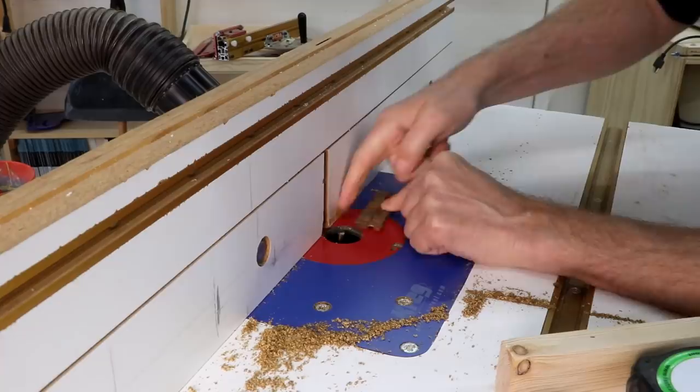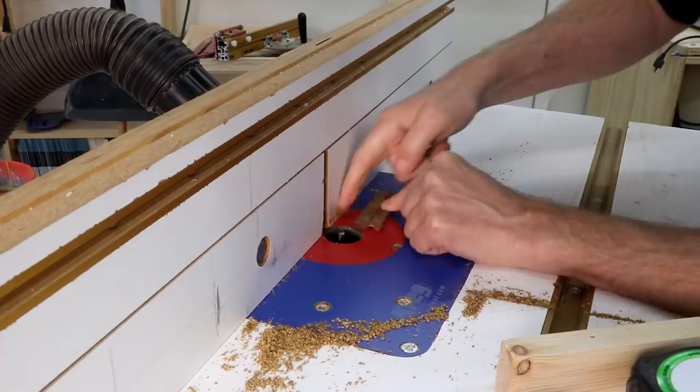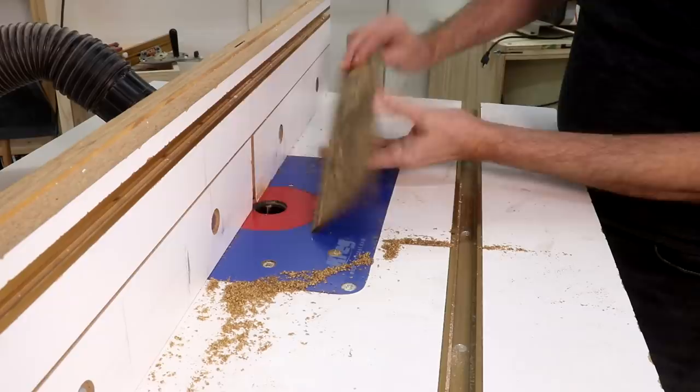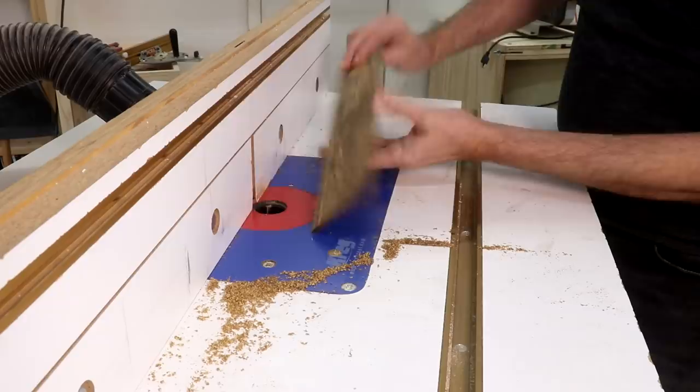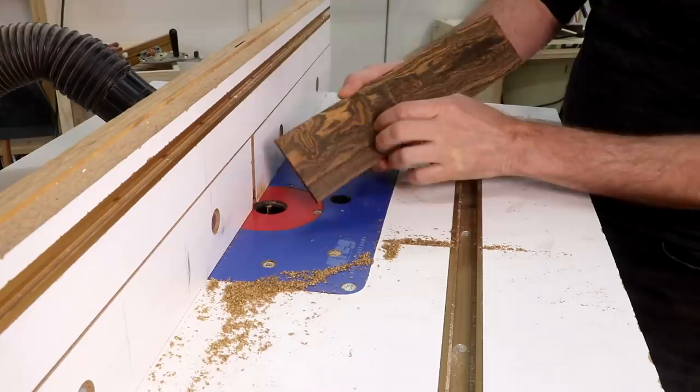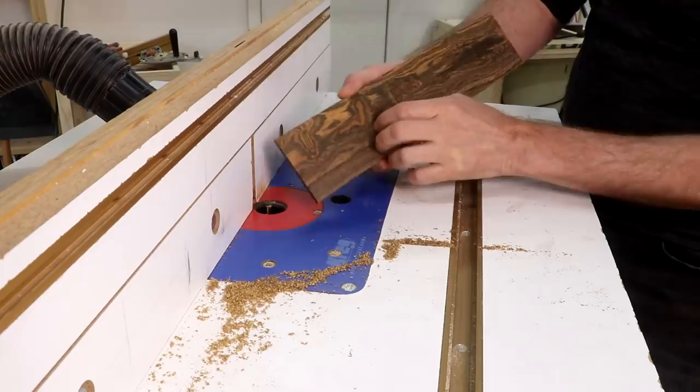So now I just need to reset my fence. This distance can be whatever you want it to be. I just prefer to have a pretty thin lid to the box. But if you wanted to make it thicker you can make it half the thickness of the box or whatever. I was able to sand down and get this side looking pretty good but it still doesn't quite look as good as this side. So I'm going to make sure this is the outside of the box. This will be the inside. This inside is the piece that I want to cut first. And I'm just going to make one groove all the way across.